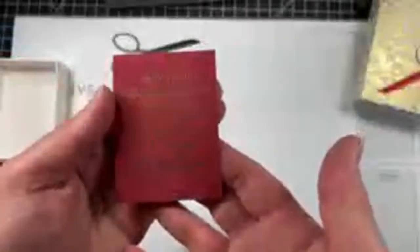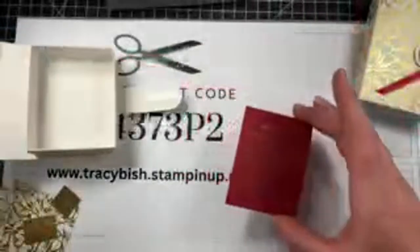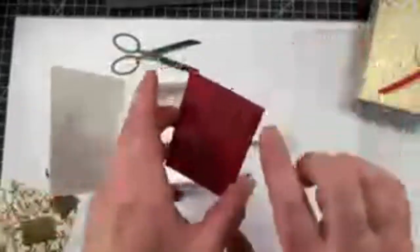And the sparkle and shine with the embossed image, look at that. So pretty. Okay. So let's start popping everything in. I'm just going to add some liquid glue to the bottom side of this card, and then adhere that to the inside of the box.